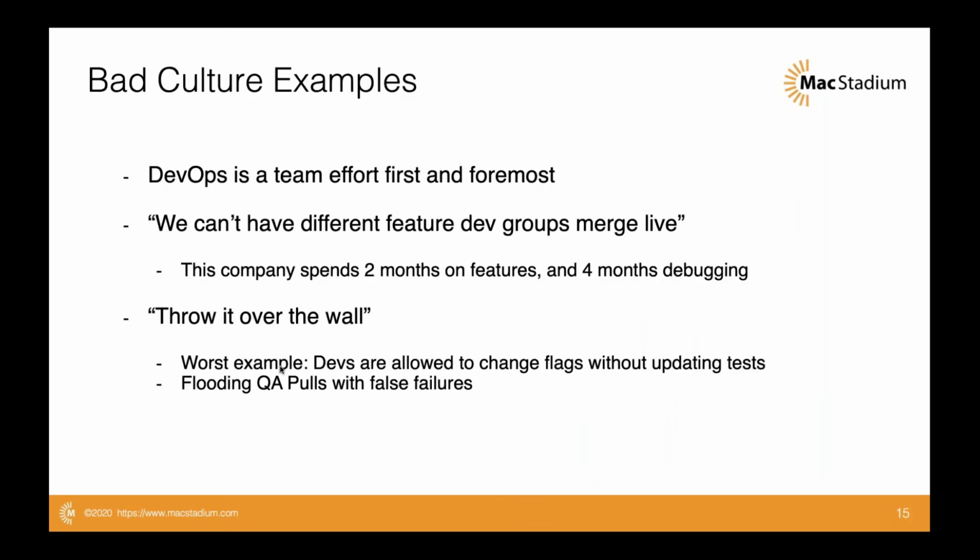When you don't have this, you have some bad examples. And I'm a former consultant. I've seen a whole lot of companies with some bad culture aspects. If you go away from the team mentality, there's 2 examples I always point to. First was the slowest deployment time. A company just said we can't have multiple dev groups merging to the same code base.